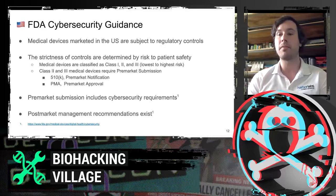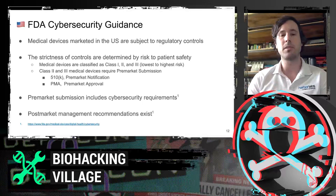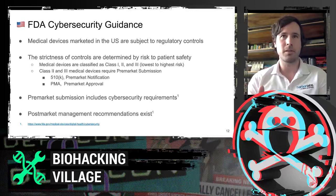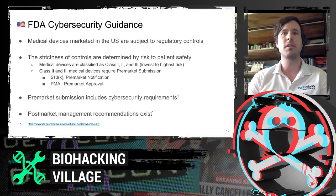Depending on the classification of the device, there are two specific pre-market processes. If it's a class two device, you would submit a 510K pre-market notification. If it's a class three device, you would submit a PMA, or pre-market approval. Both of these submissions have cybersecurity requirements. My team and the manufacturers look to specify all cybersecurity threat models, understanding what threats are to their systems, laying bare the architecture and data flow, enumerating harm and non-harm risk to patient safety, and then identifying, implementing, and analyzing any potential mitigations to reduce the risks and vulnerabilities overall.